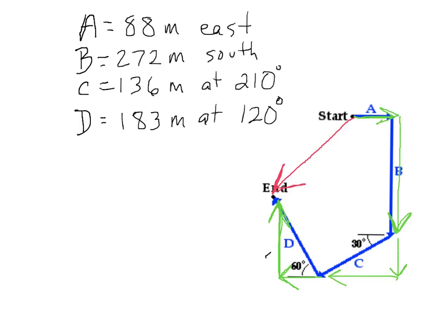So we have 2 vectors here that are not already in convenient directions like east, south, north, and west. So if we take those 2 and we separately divide them into their east, west, north, south components, then what we're going to do is just do the addition with the green vectors. And of course this is a kind of problem that you've already done in practice in class as part of your MOP practice. So then it'll be back in more familiar territory. So on the next slide here we'll take vector C, and I'll show you how we use trig to find its components, and then we'll follow that up with vector D.